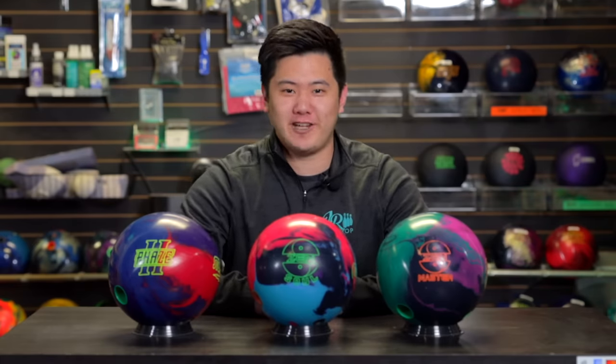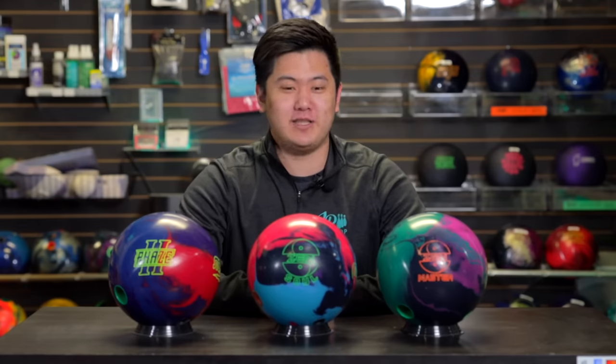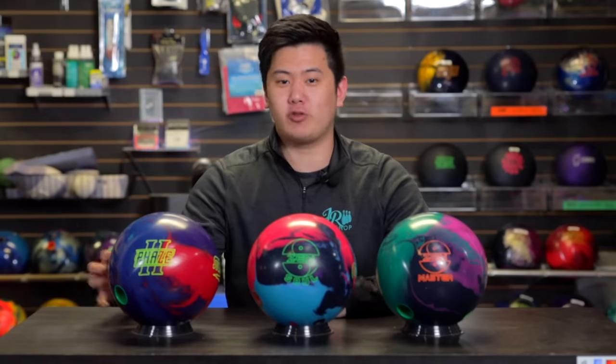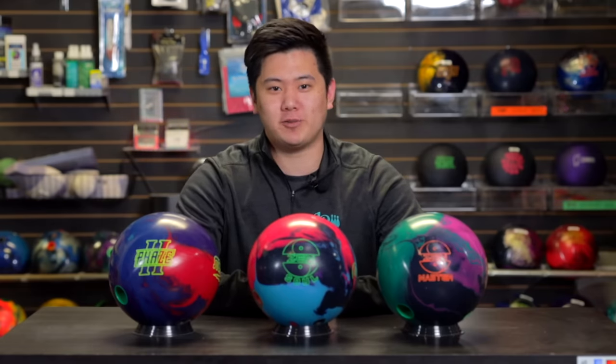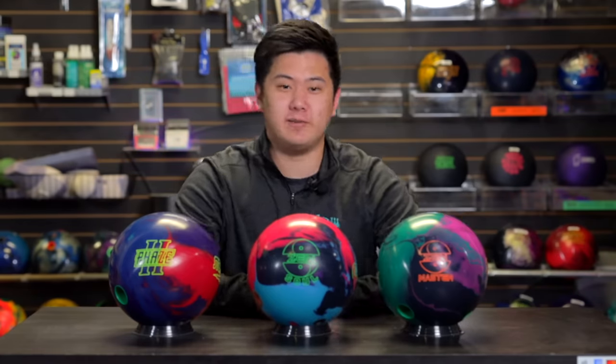Starting with Old Faithful here, we got the Phaze 2, one of Jung's favorite balls of all time, and there's a reason it's been in the Storm lineup for all these years. This ball is strong, it's smooth, it's very controllable, but it also works on a variety of different patterns, which is why it's a great benchmark, and for many people is one of the first balls coming out of their bag. Then we also got the Zen Master here, another solid.